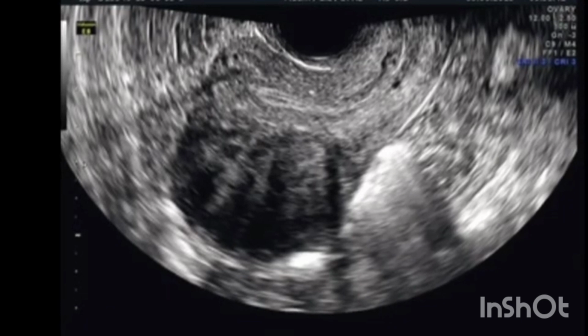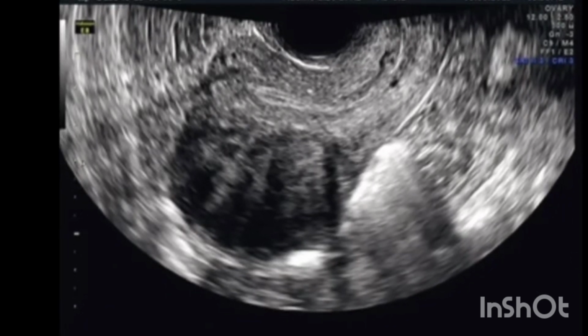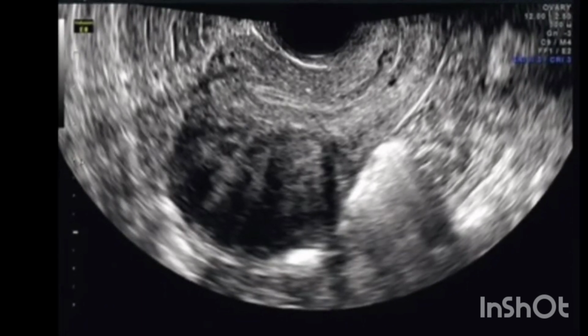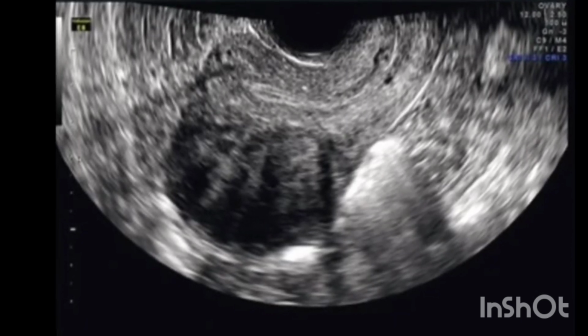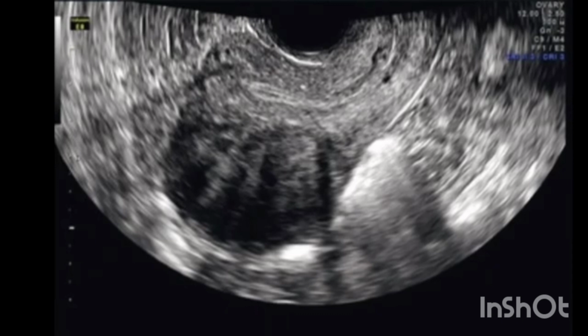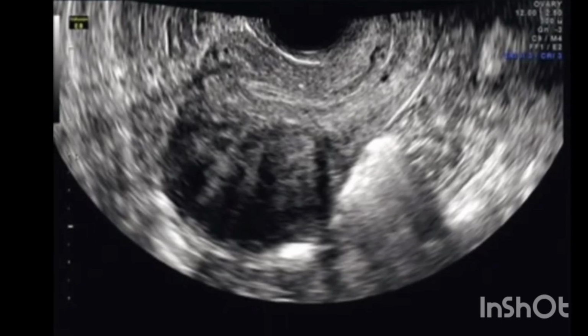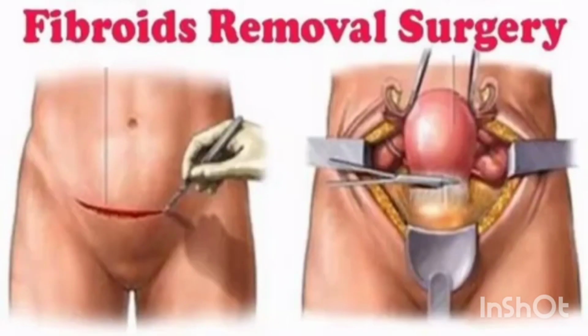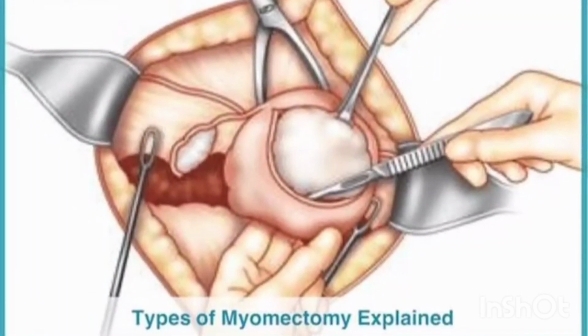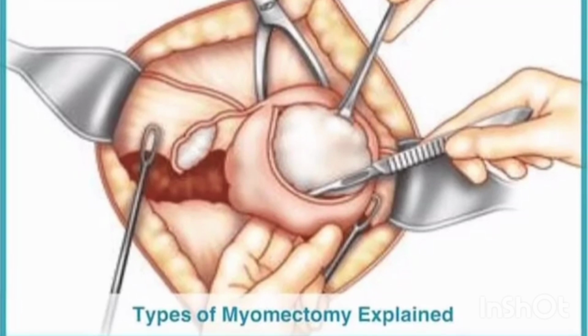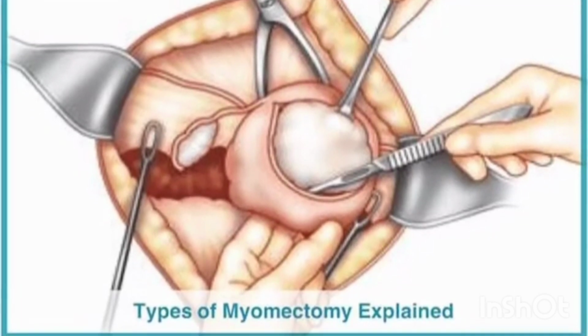If you do have symptoms caused by fibroids, medicine to help relieve the symptoms will usually be recommended first. If these prove ineffective, surgery or other, less invasive procedures may be recommended. A myomectomy is an operation to remove fibroids while preserving the uterus. For women who have fibroid symptoms and want to have children in the future, myomectomy is the best treatment option. Myomectomy is very effective, but fibroids can regrow.